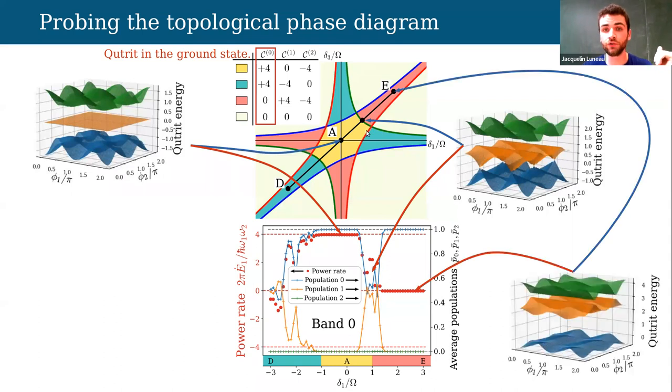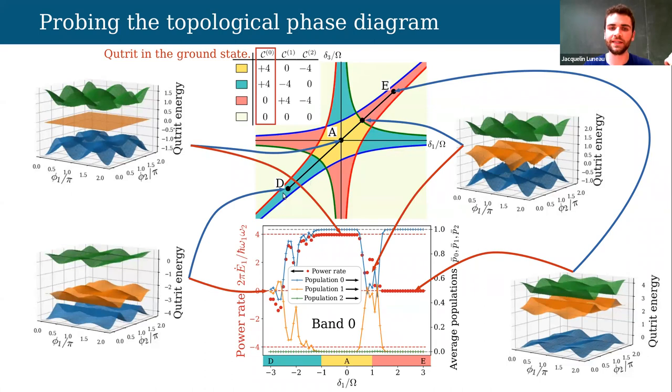And then we continue to increase the value of the parameter. The gap will reopen with another topology for the ground band, so here a trivial topology with no pumping. And we see that the adiabaticity is extremely important because, for example, near these values of parameters near point D, the ground state is topologically non-trivial, but we will not see a quantized pumping because the gap is too small. The gap is too small, so we no longer have adiabaticity.